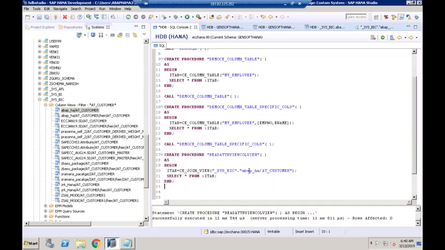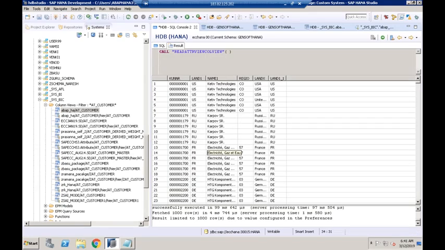Since it is part of some other schema, I need to prefix SYS_BIC dot. Let me try to call the procedure. Call. Done. F8. Yeah, I got the data from that particular column view which got generated whenever an attribute view was created. So I got some data here.